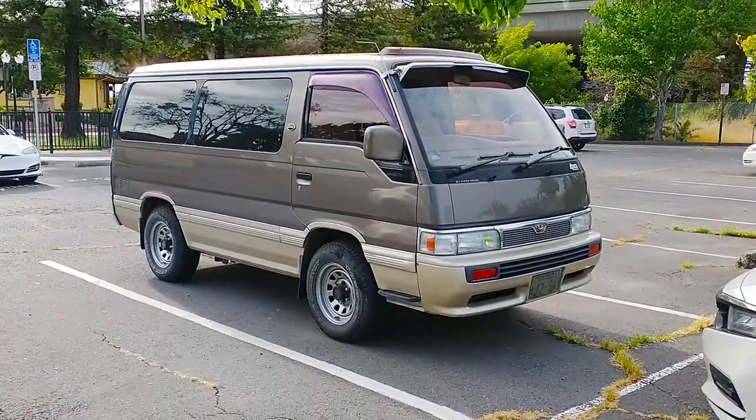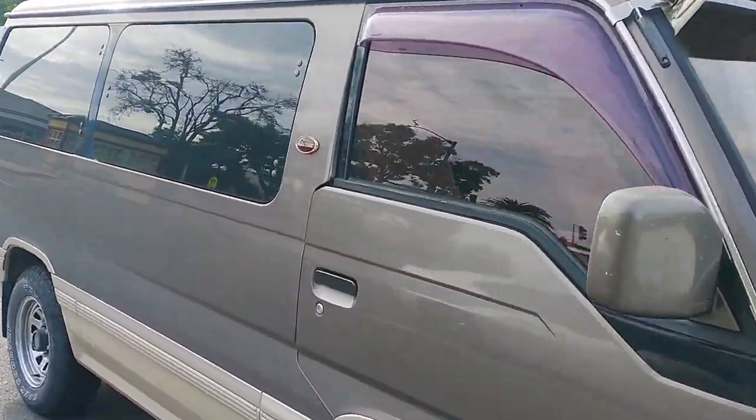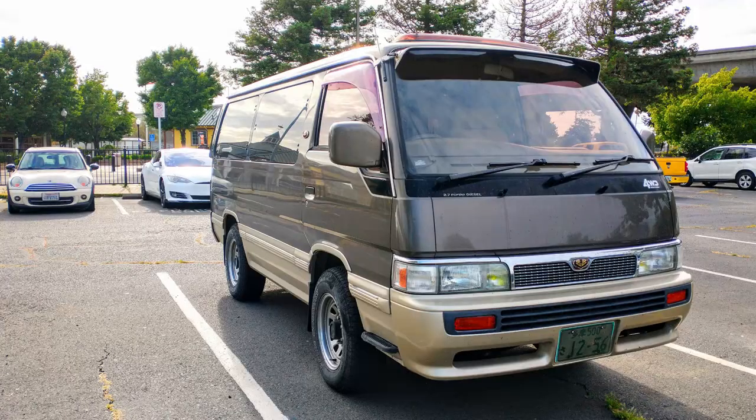Give it up for the people that created this thing — look at how cool that is. Just the front end. That yellow part of the headlight is actually an integrated fog light; I learned that watching a few videos on it. The design overall is amazing, the front end is just so clean. Sure, you probably had a 5% survival rate in a head-on collision, but who wants to live after crashing something so clean?